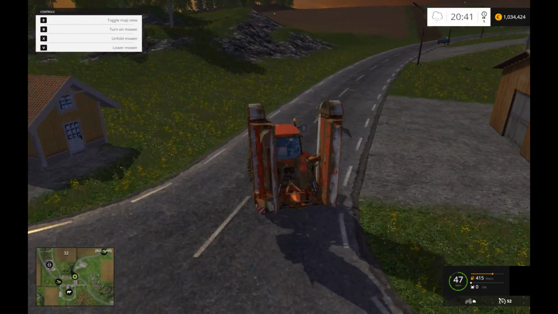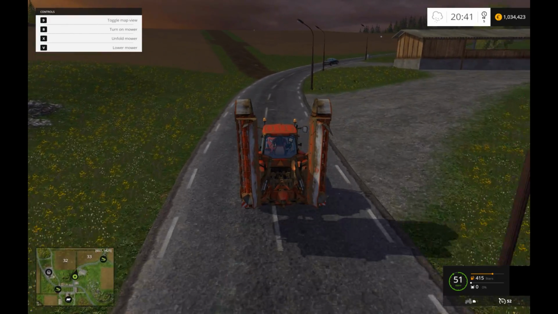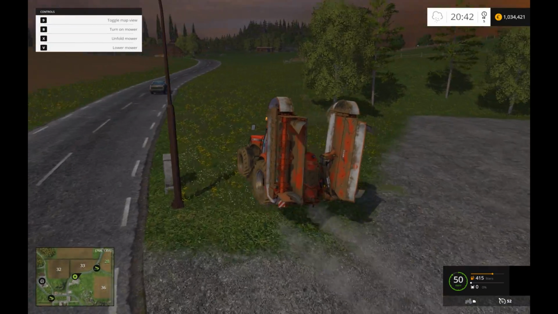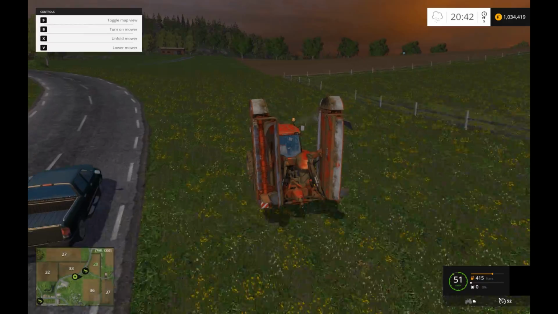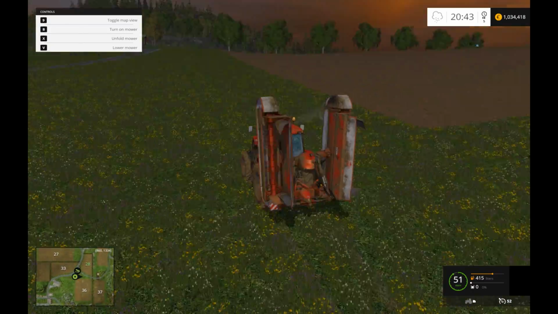Where are we going? Up here. So yeah, I usually mow all of this as well, starting from here. But as you can see, as I said, I've bought field 28. I've bought that one ready to harvest into grass, so I can have all of this as grass.